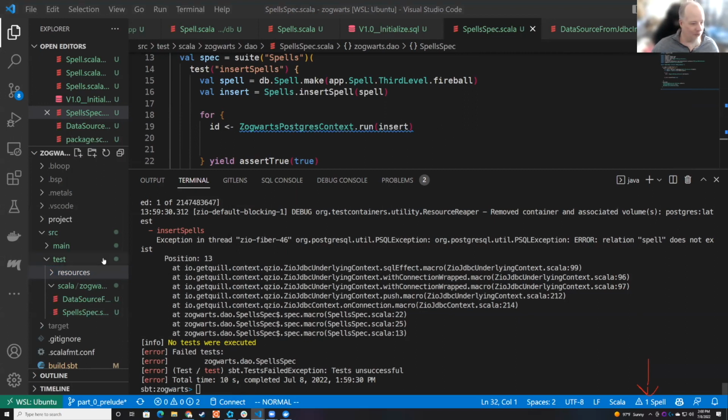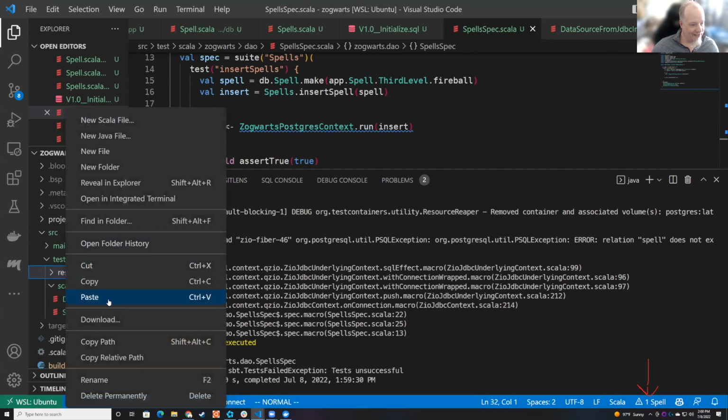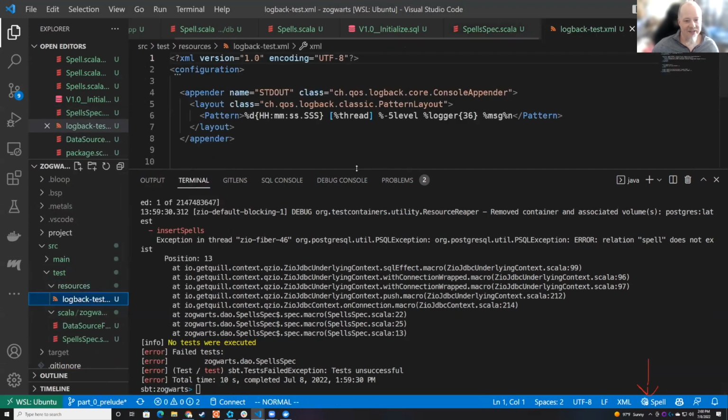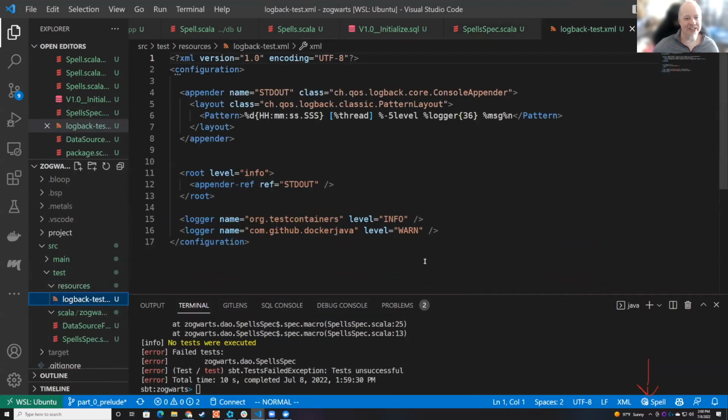You will want this logback XML. This will really reduce the amount of noise that gets output by all the things. So this does a really good job of that.